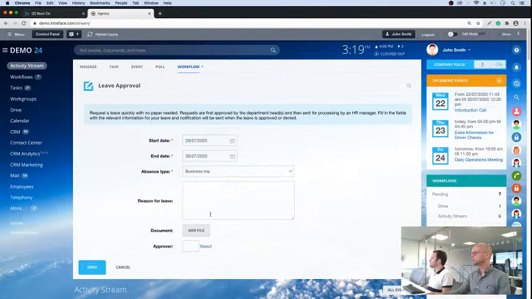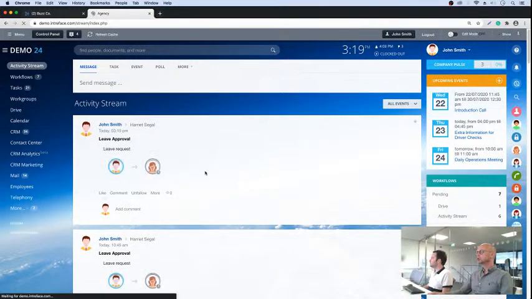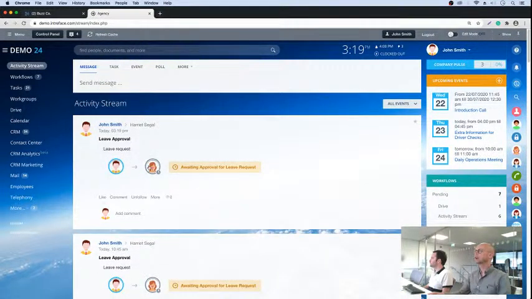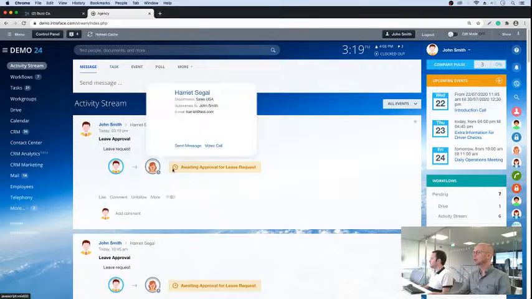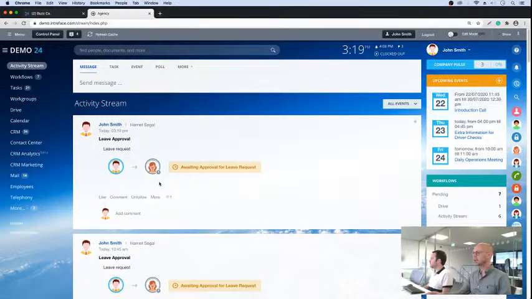Leave request. I think as standard it has those top three or four fields, and then we've added a couple of extra ones in. They're not mandatory, but we added extra fields in. So you can customize these workflows. You can see that I've submitted that workflow. It's now with the approver, who, as standard, is your line manager as set on the company organisation chart. It's in the employees section. You create your organisation chart, and then these approvals are sent to the correct people.